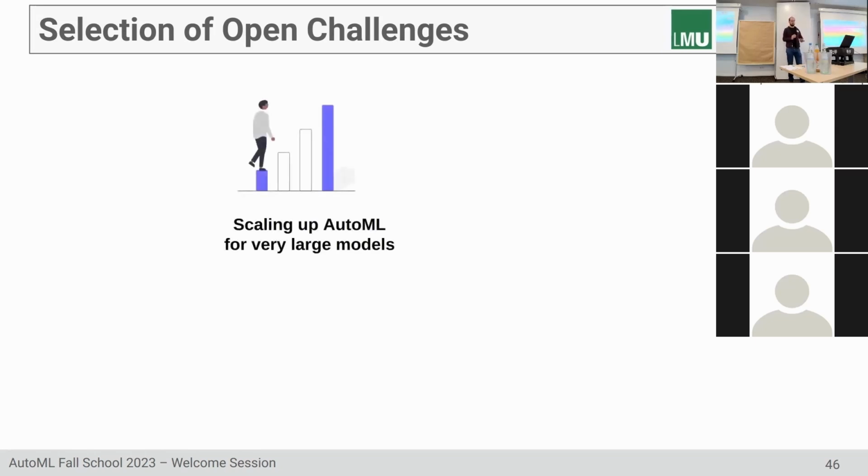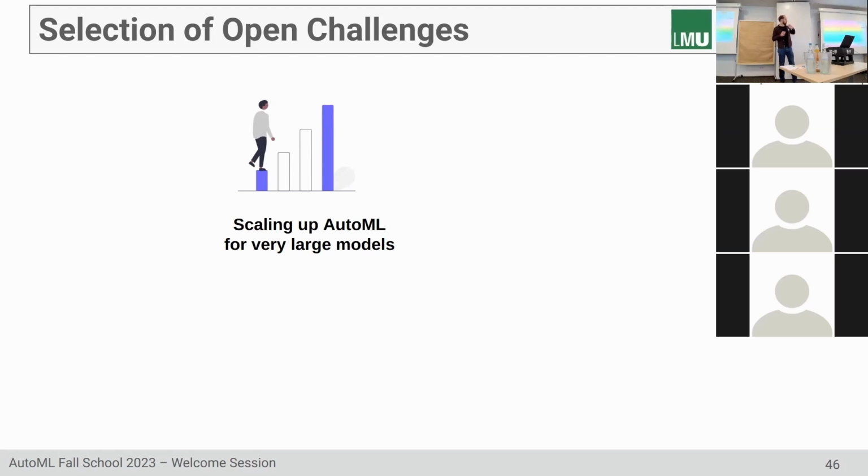One pretty obvious thing is that machine learning models are getting bigger and bigger. It's not only LLMs, but any other model, like vision models, they're just getting bigger and bigger. If it takes a week to train such a model on a compute cluster, we cannot run a simple iterative algorithm that tries one configuration at a time, because that would take a year on a compute cluster. Or speaking differently, if it takes 10 million to train a machine learning model, you cannot simply train one after the other, because if it takes 50 iterations to train the whole thing, that'll be $500 million. I'm pretty sure we don't have access to that much compute anywhere.